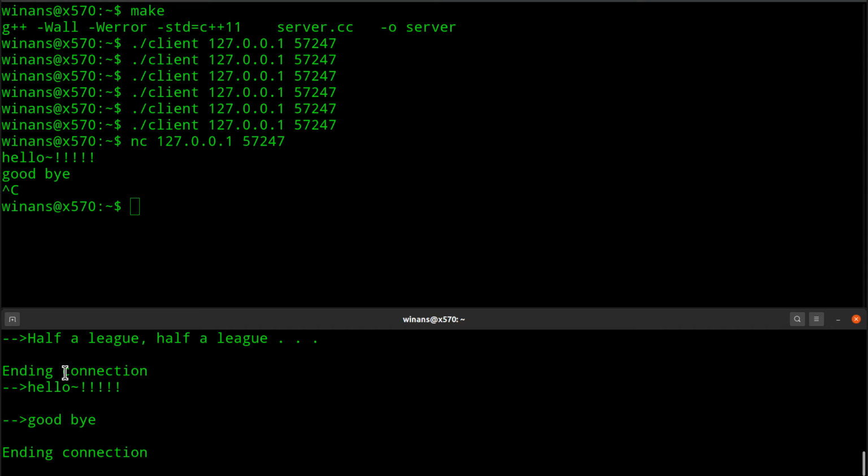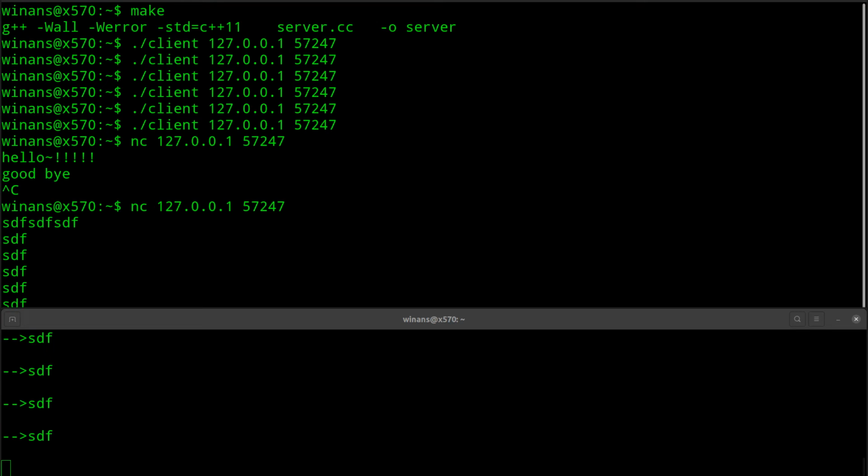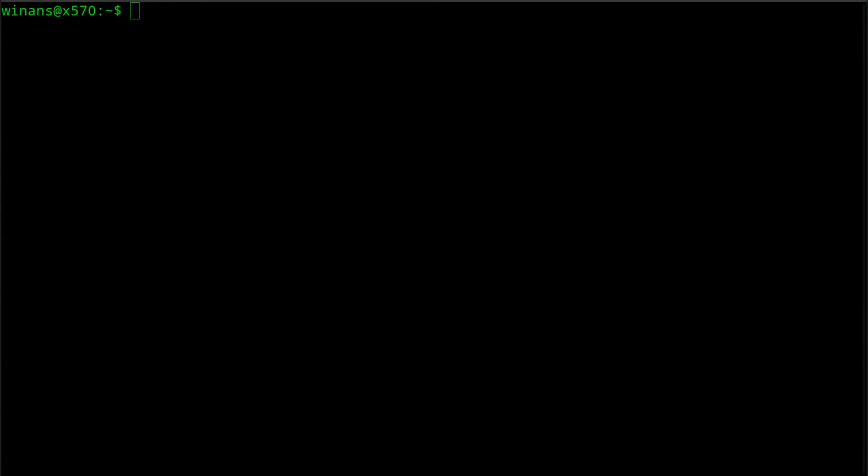Now you'll notice that the server said ending connection. It printed out hello and then goodbye, and ending connection. This thing is going to keep allowing me to reconnect and start up more clients. Which is normally what you really want. If you have a server and it allows you to connect and reconnect, it becomes serially reusable. That way a client can connect, it can have a conversation with that client. When it's done, the client disconnects, the server can be reused to support a conversation with a different client.